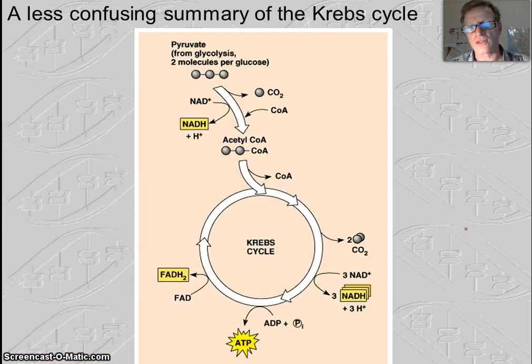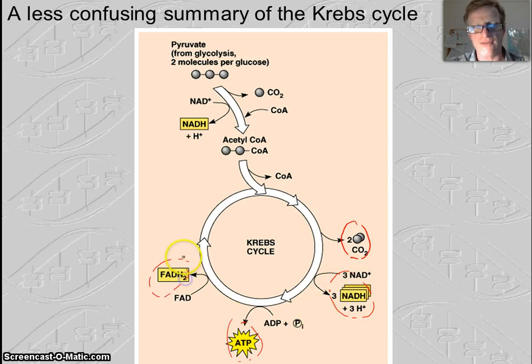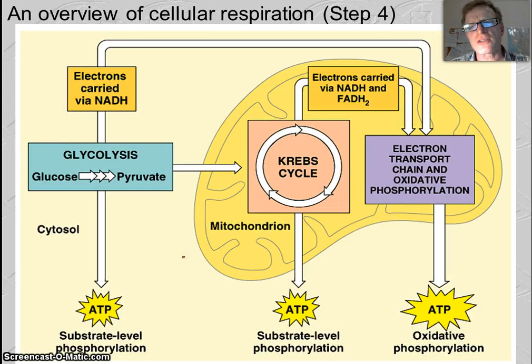Okay, a simpler version looks a little bit like this, which just kind of shows carbon dioxide coming out, NADH is coming out, ATP generated, and then FADH2. Okay, so that's pretty much it, except we have this last important step here. So we have glycolysis, where we got 2 ATP, and we then got into the Krebs cycle, where we made 2 more ATP. But again, we also generated a lot of NADH. And then the last step, this is like we said, these are like your poker chips. We're going to cash these poker chips in this last step, the electron transport chain.